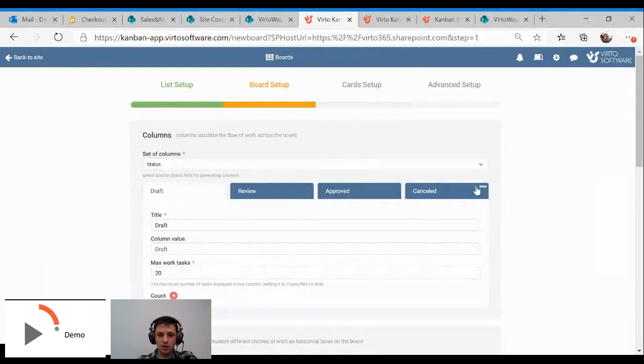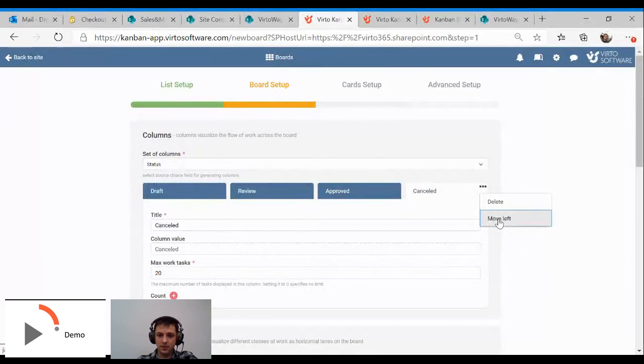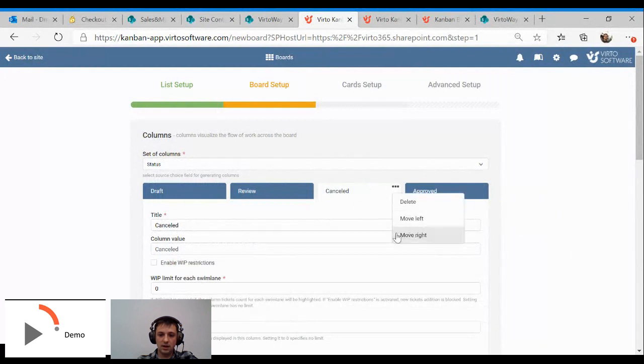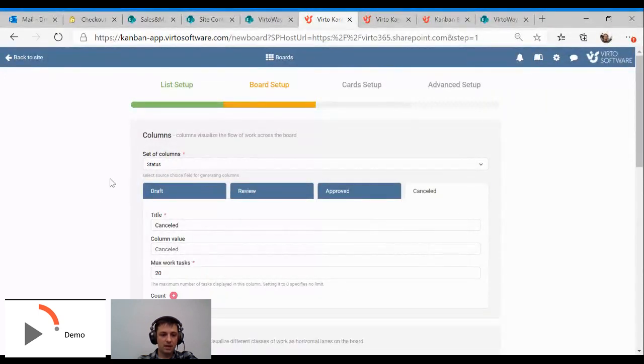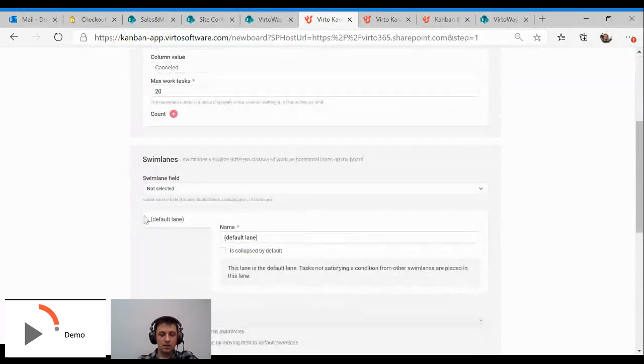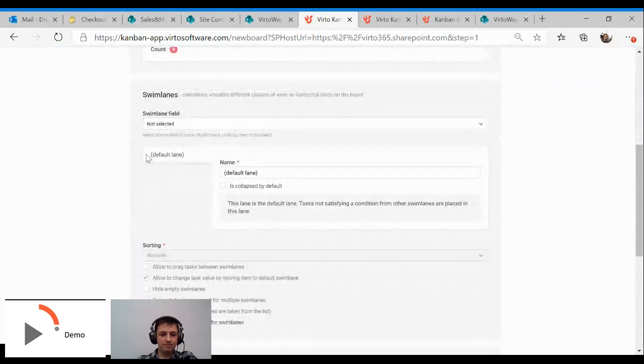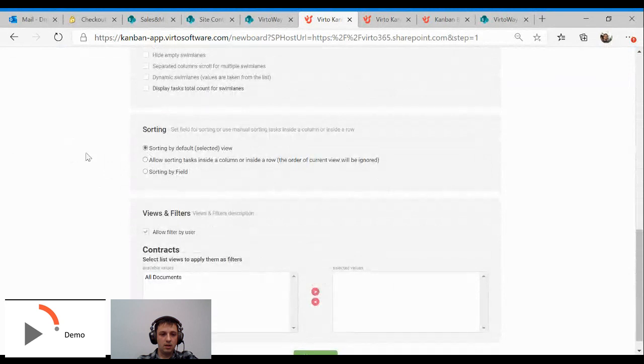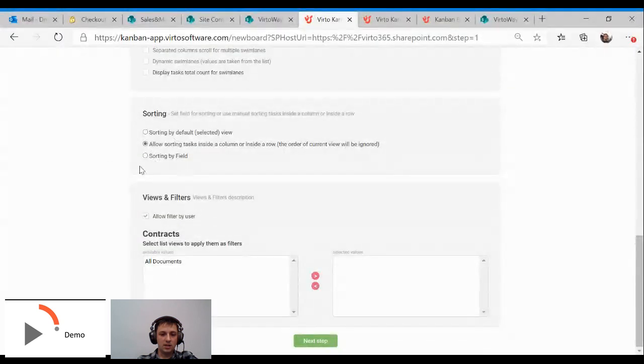I can change the order if I want to. I can delete it if I don't need it. Okay, we'll not use swim lanes here. Allow sorting tasks inside column. Which views I want to use by default for this Kanban board.